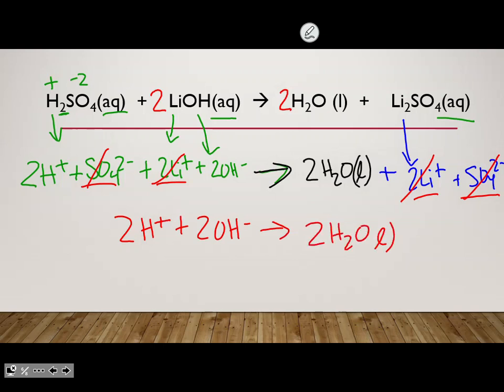Now, what's wrong with this? What would we do to this to make it correct? Well, we do need to write an aqueous, you're right, over here. But what about these 2's? We need to have them in their most reduced ratio, so it should be 1, 1, and 1. Yes, we write net ionics in the lowest ratio possible.